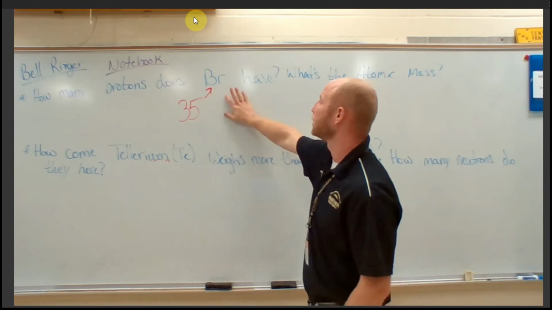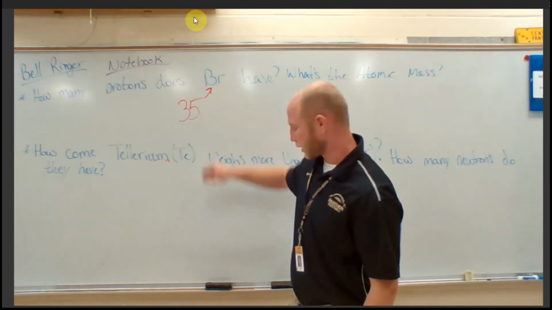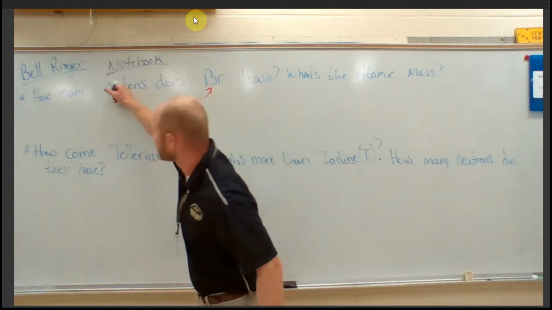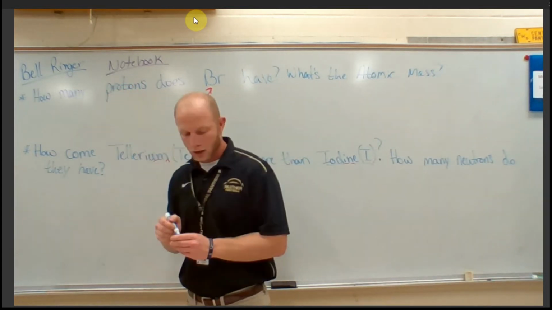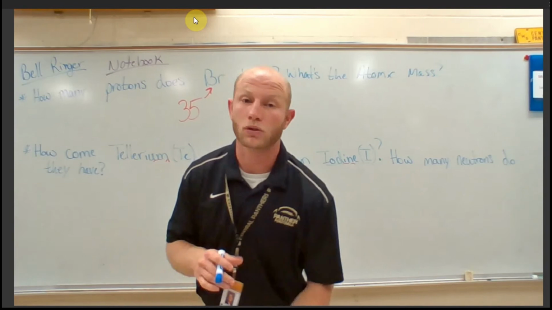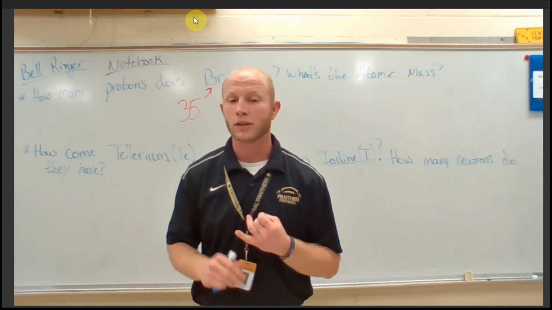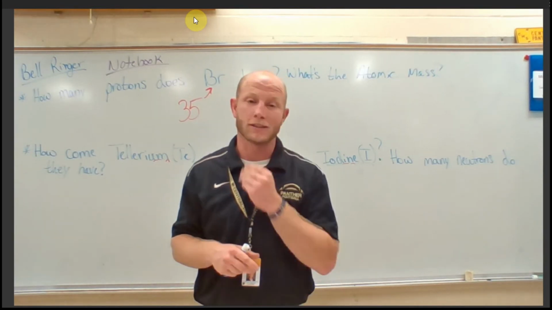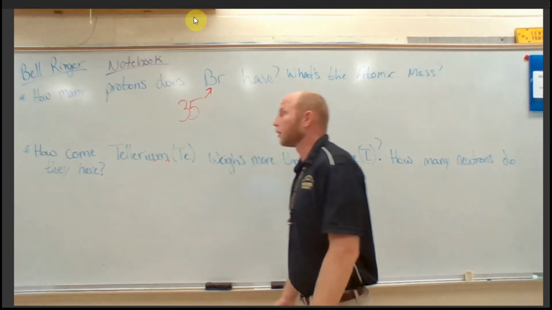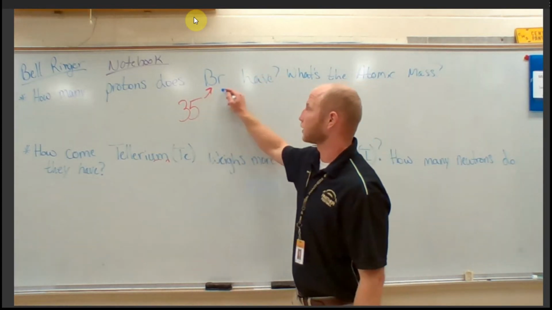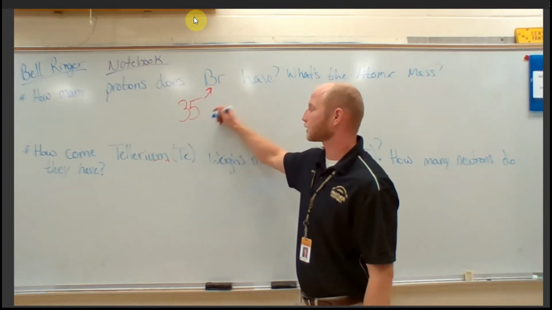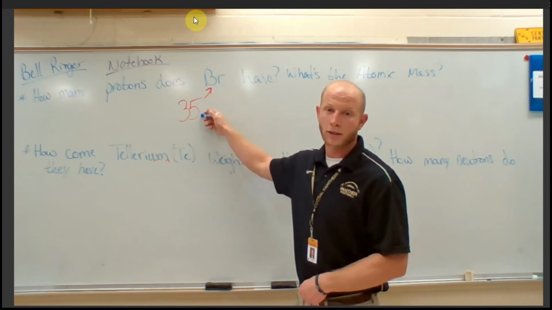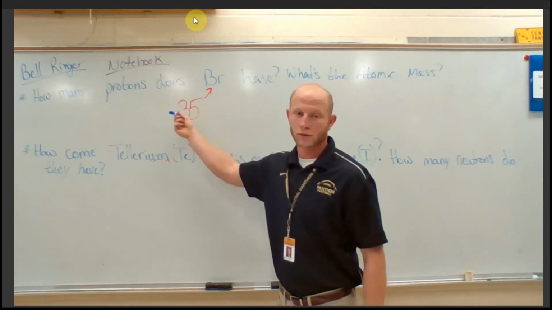Okay, so Br has 35 protons, right? And how do you find that? You simply go to your periodic table, and if you don't have one, you can Google one. I'll go ahead and send out a periodic table that I like to use, but they're pretty easy to find on the internet. They're very universal. I look for Br in my periodic table, and I see that Br has 35. So the atomic number represents the number of protons, so that's 35.